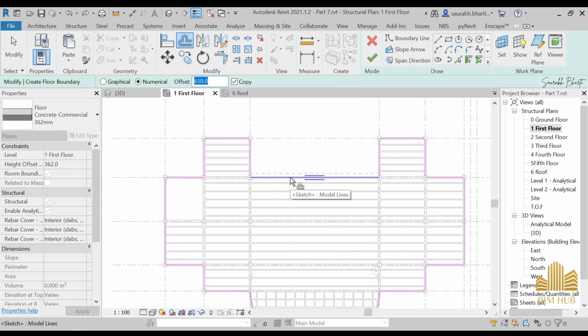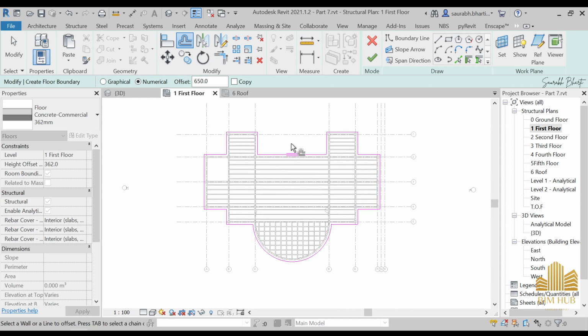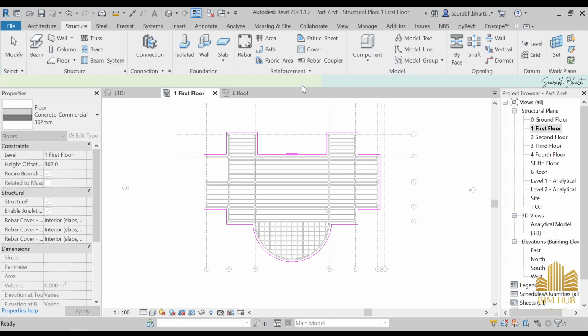So just select this one, press tab. Okay, not there. Select this one and remove this copy. Actually, if you remove this copy, this is not going to make a copy, this will just move it by 650 millimeter. Okay, so select this one, press tab, and now as you can see, the outer line has been shown to us, and just press on this, and now we'll see that we have this floor over here. And now you can just finish it and then check it out.